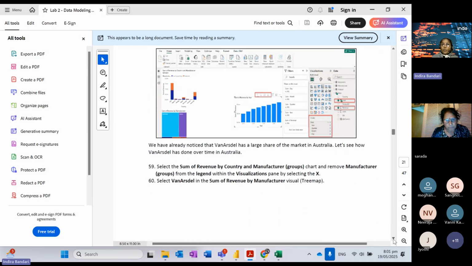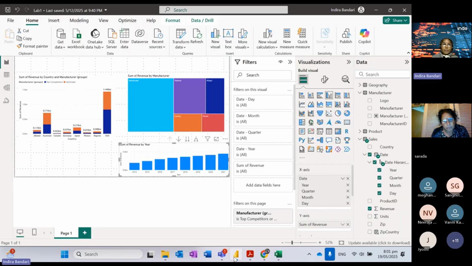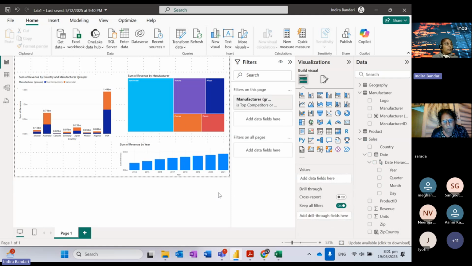Okay, so now if we want to analyze, let's say for example, the revenue by year is representing which manufacturers?